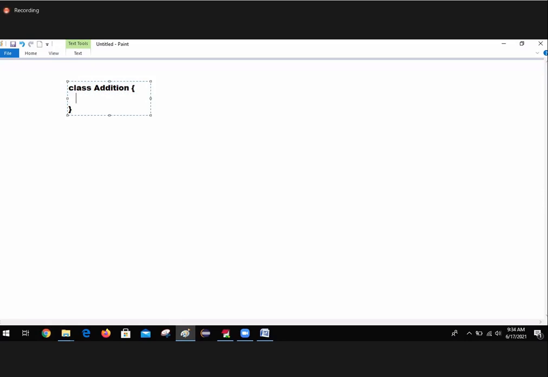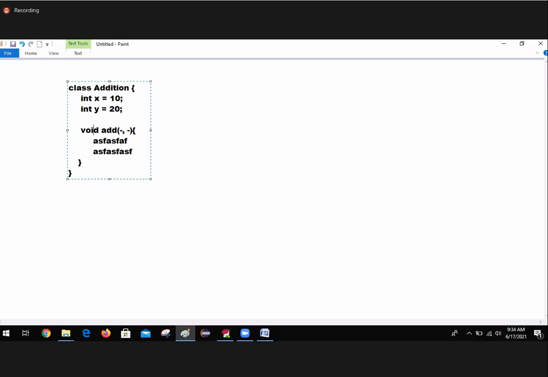Open bracket, close bracket. Inside I am creating int x equal to 10, int y equal to 20. Now, void add with two parameters. Some logic is there inside.